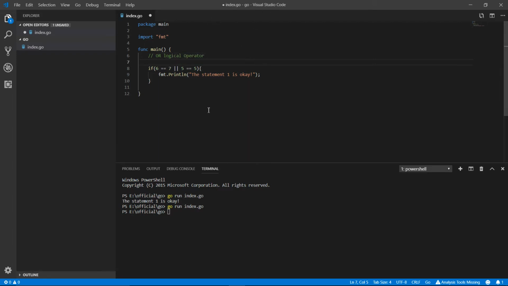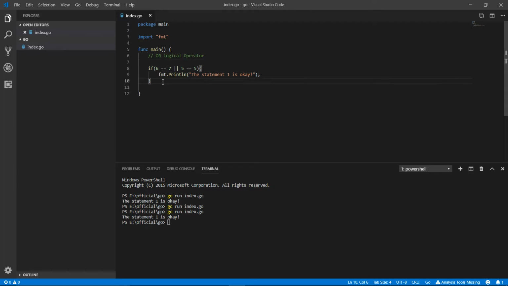Now in this statement either of them should be true. So this one is true, so we're going to get something true there. So you can see that the statement 1 is okay.